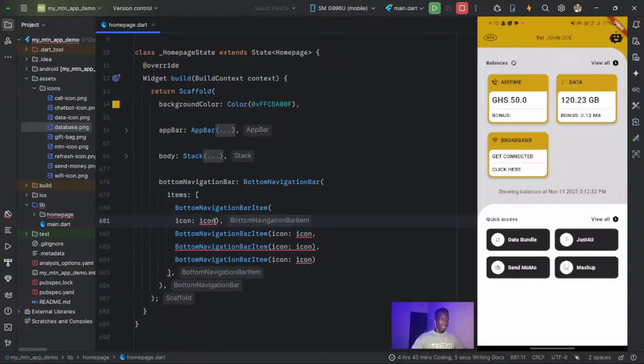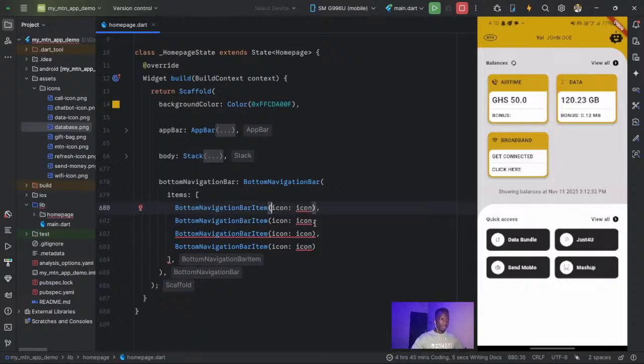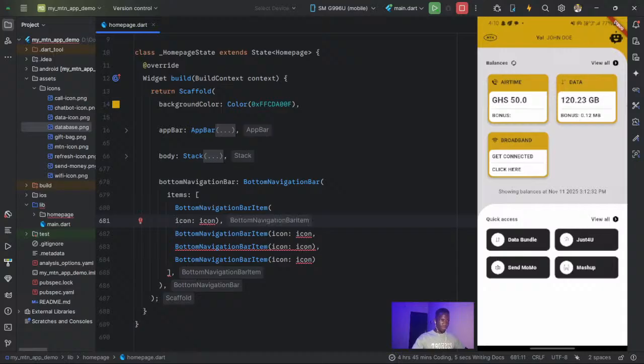The icon is a widget, so you can use anything you want to use, any widget you want to use.